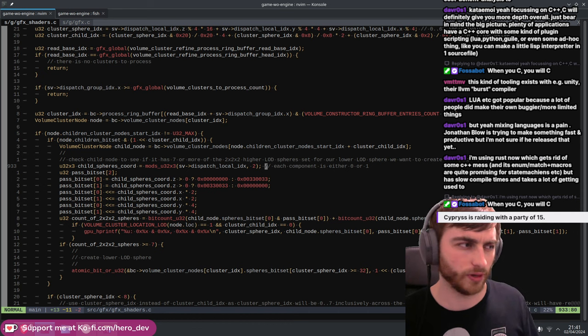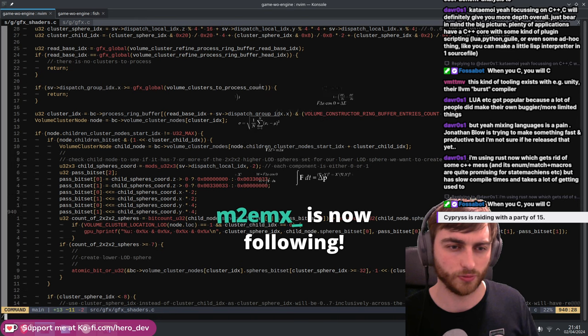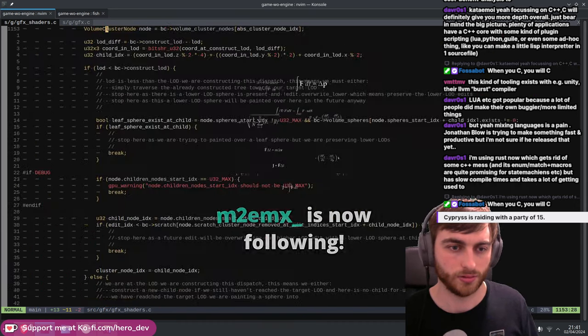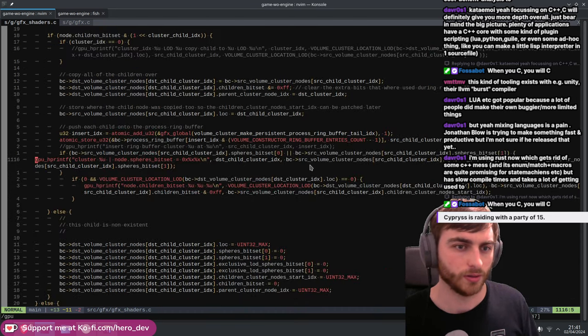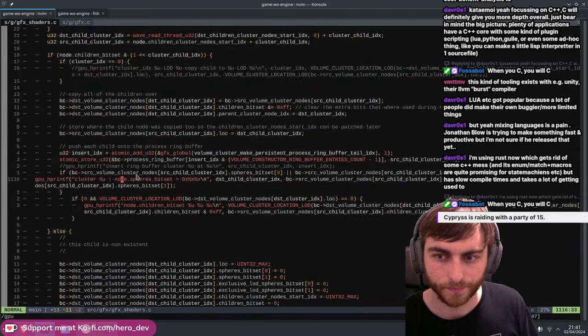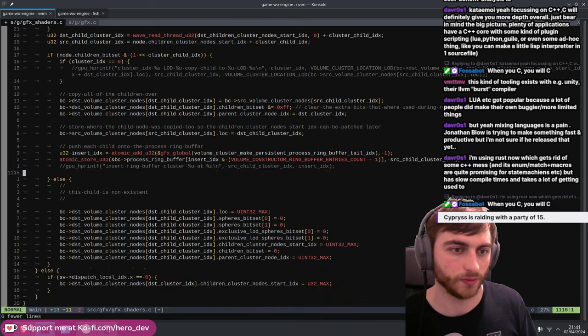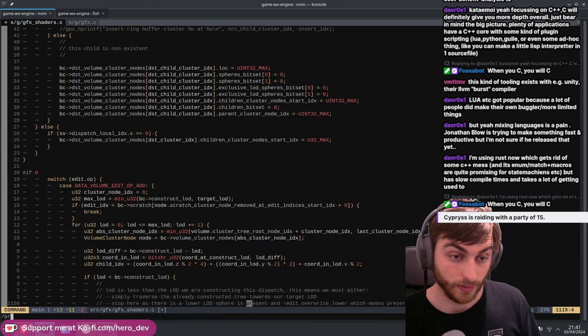So I think we have a bit of a problem where if your cluster has 0 spheres, there are problems that happen. But maybe that's just because they went inside an if statement they should have gone into, which we hard-coded to on. Okay. So we go back to prepare. Wait, where are these prints coming from? Right, so this one's in make persistent. Yeah, okay, so this is definitely LOD1 firing this. Good. So we'll delete all this code now. Make sure we didn't delete anything we shouldn't have. Cool.